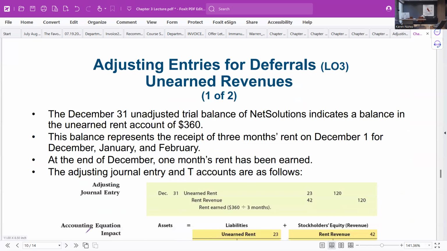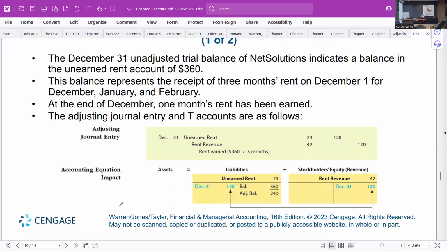Next, deferrals. We've got a deferred revenue. So in this case, what happened initially is that we recorded this unearned rent. We recorded $360 of unearned rent because we received it, right? We received the cash in advance. And so we recorded this unearned rent. So the initial entry was to record the unearned rent. And because it was unearned, we put it in a liability account, unearned rent. And you see that $360 that we received in cash going into this liability account for 3 months, $360 for 3 months of rent.